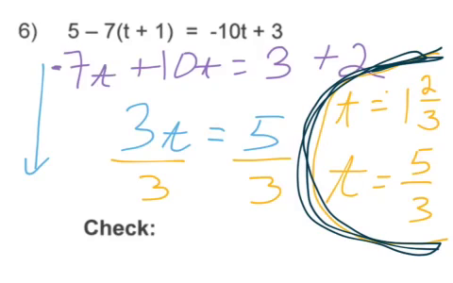And here again is where, when we do it step by step by step, I as a teacher can go back and say, oops, yeah, they just missed the negative, but they mostly get the idea, and I could have given you credit. Okay, final answer. T is equal to 5/3. That would probably be my preferred one.